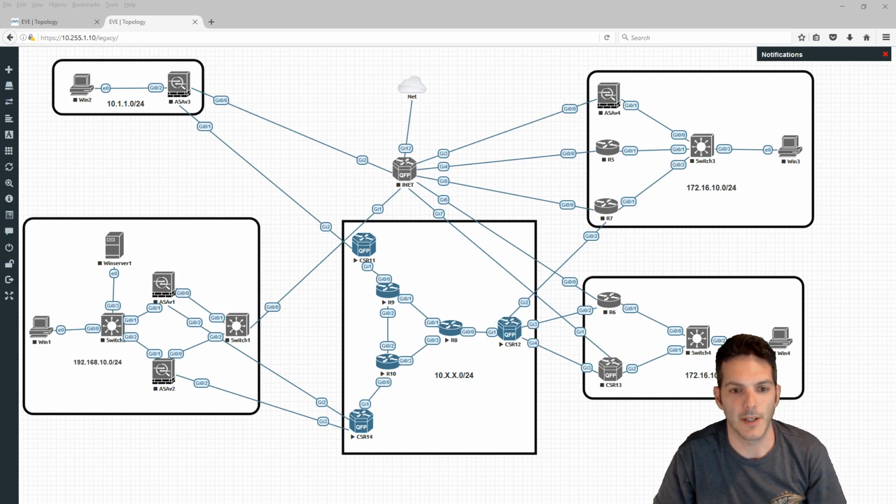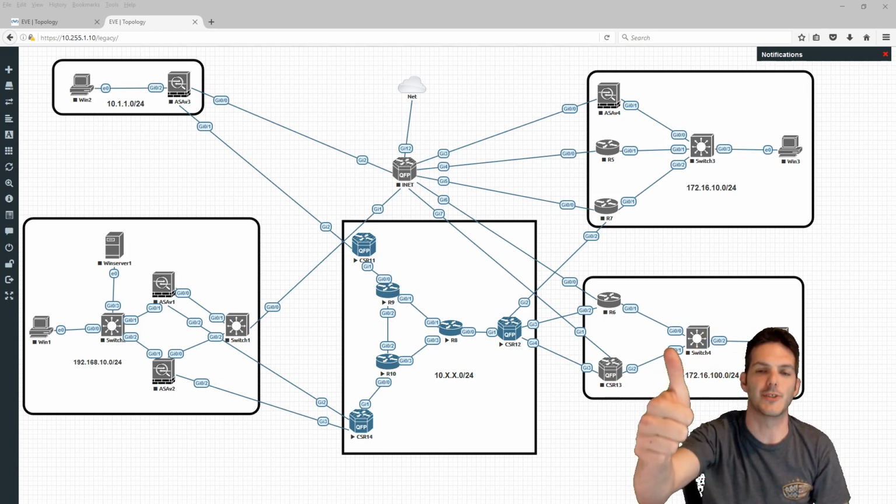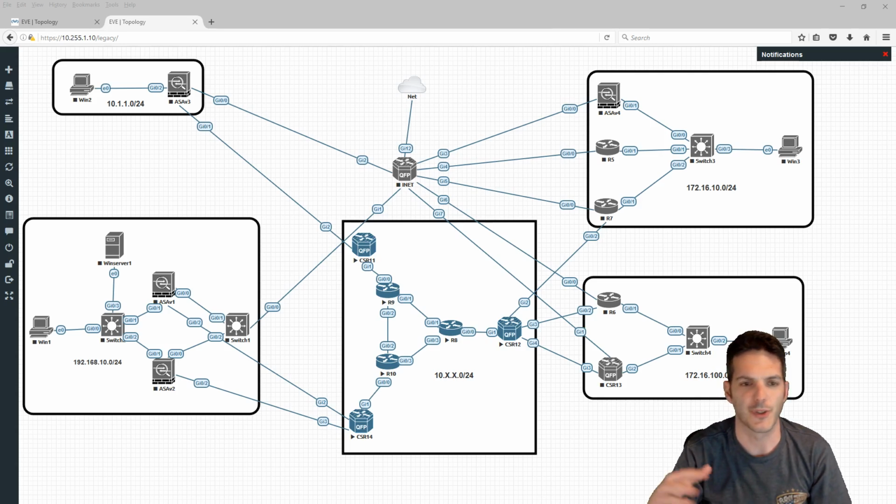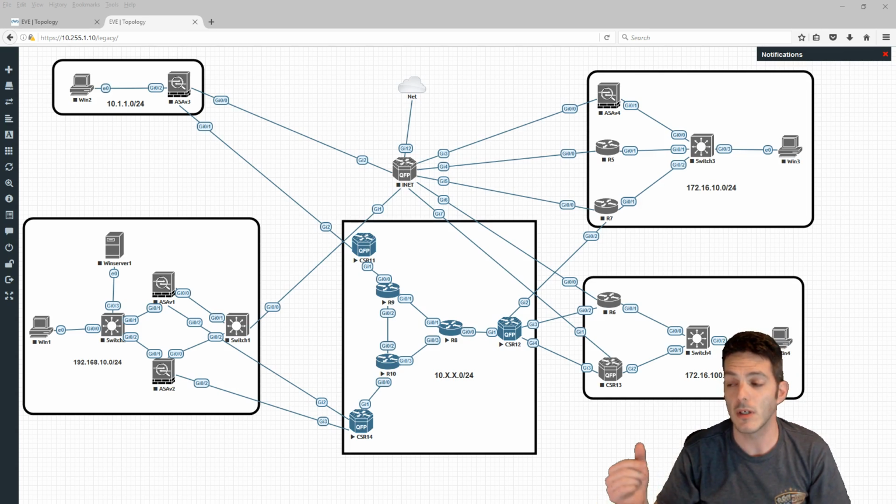Alright, well, now that I see the stream up and running, thank you for stopping by and checking it out. So what we're going to be doing is a little bit of live labbing, where I'm setting up a new topology, as you can see. This is Eve Pro, and it's running on a physical server.